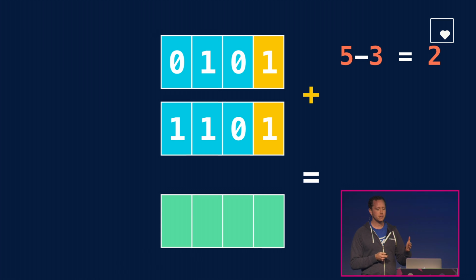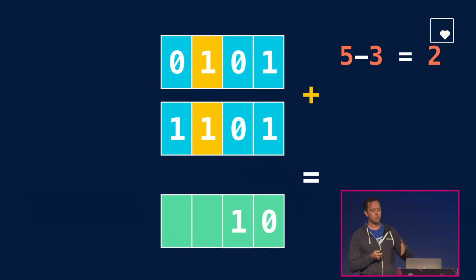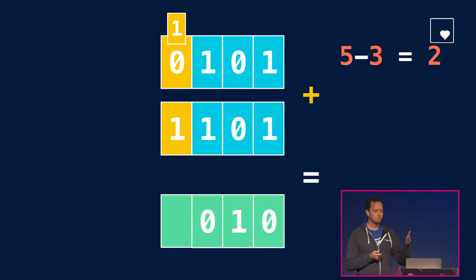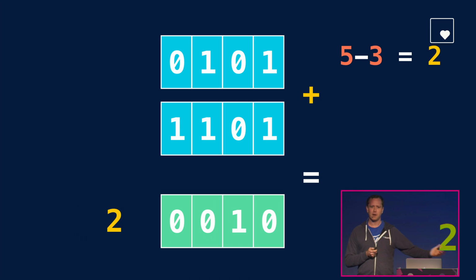So in binary addition, 1 plus 1, you carry the 1 and you leave a 0. So we go over, now we have 1 in this column. We have this carry situation again, 1 plus 1, so we have 0 and we carry the 1. Now we have 1 plus 1 again, so we put 0, but we're carrying a 1 into this area that we don't care about. This is called the overflow bit. And in this system, you just throw that bit away, you don't care about it. And what's interesting for those who know binary is that we've ended up with the number 2.